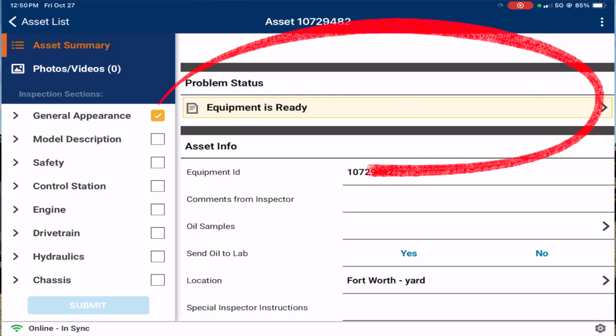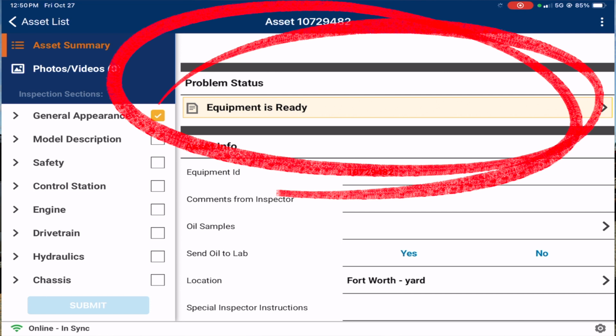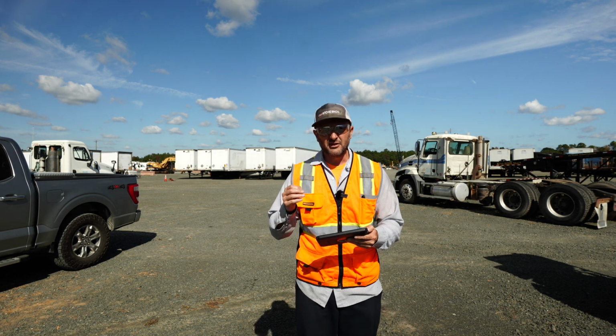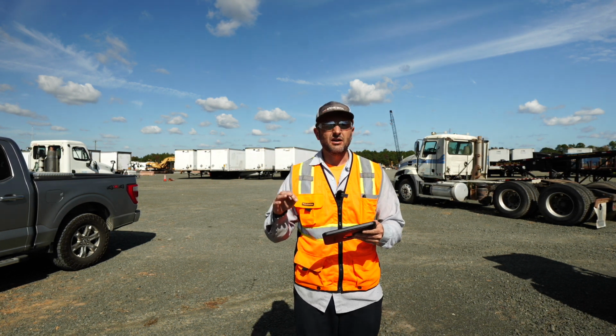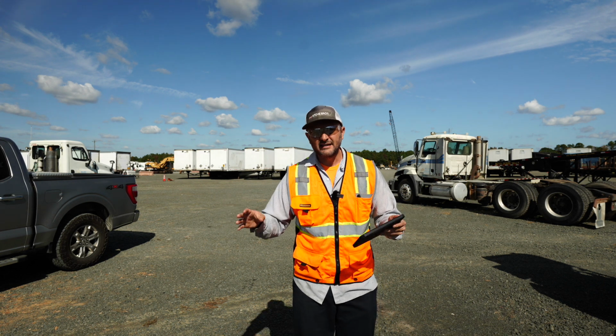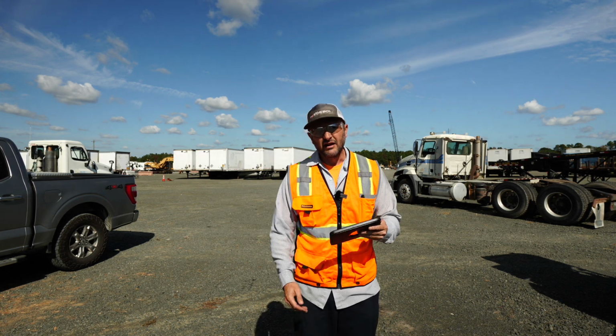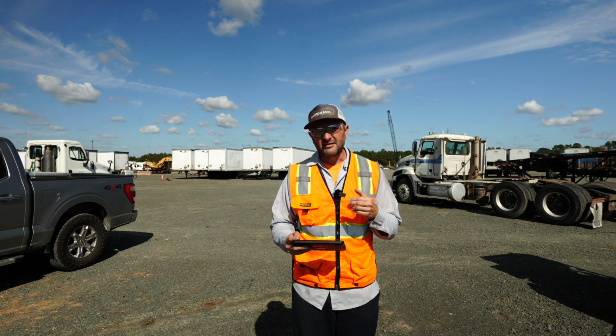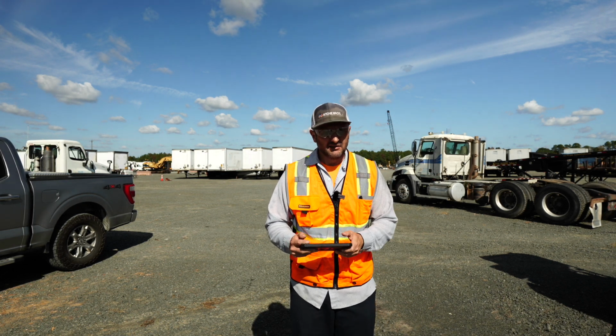So the first thing we need to do is check our notes here, around this problem status area. A lot of times in there it'll say something like downgrade as needed, or it may say before downgrading contact salesman XYZ and it'll have a phone number. So before you actually downgrade, check that. If it says downgrade is needed, downgrade, go on with your life. If not, reach out to the salesman or your liaison to see if it's okay to downgrade the machine.